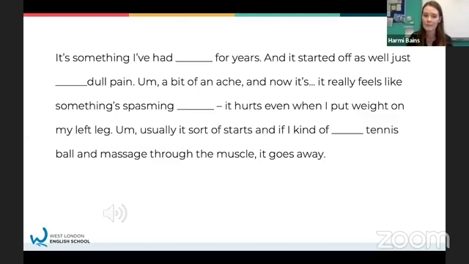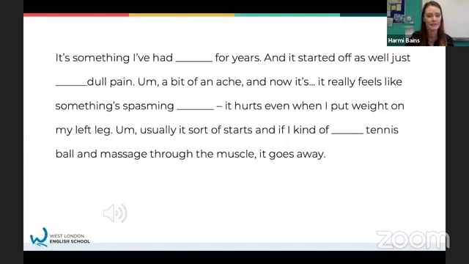So what I have here is a little bit of a listening. This is the transcript, and I would like you to write what you hear in the gaps. Obviously, if you're on Facebook, type it into the comments. Raj, you probably will need a pen and paper. Yeah, I got it. Go on. Cool, good. And just to let you all know, it's not going to be just one word. There will definitely be more than one word in all of them, probably two or three. Okay, so let's have a listen.